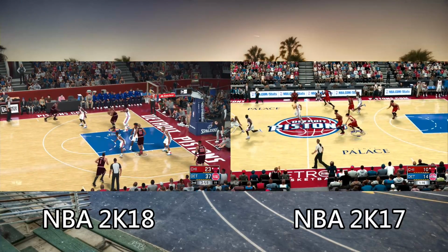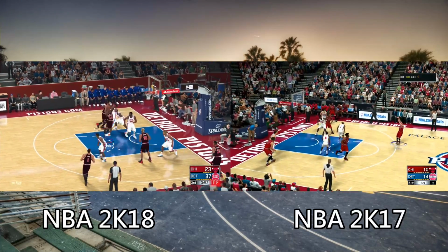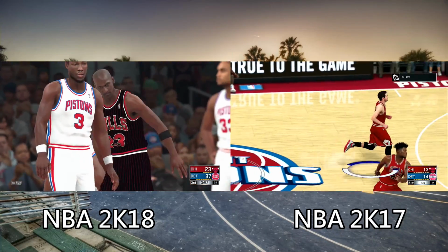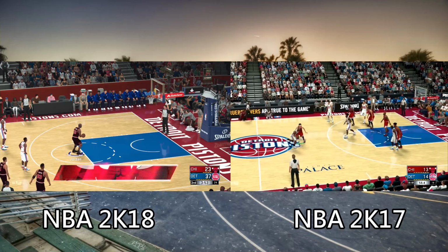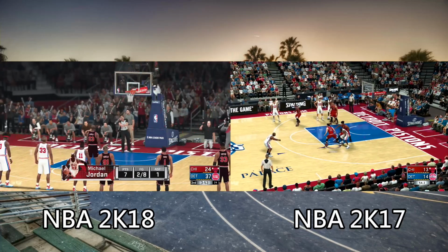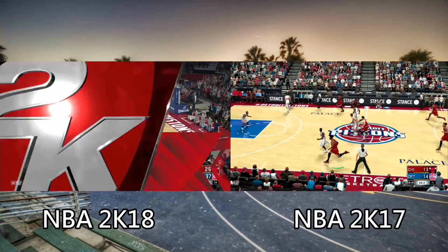Shoots from 12. Gilmore passes to Jordan. Just 5 on the clock. And, yep, that's going to be a flagrant foul. Unnecessary contact. Boy, a very hard foul that time, and the officials had to slap him with the flagrant. I mean, you can't let him get away with that kind of contact. Yeah, gee, that's an easy call for the officials to make when there's that much contact. The league is really cracking down on those sort of plays.